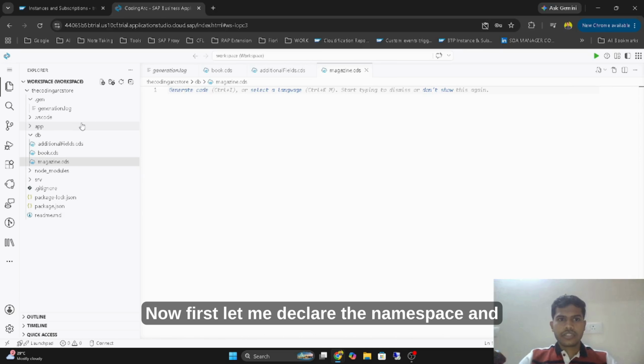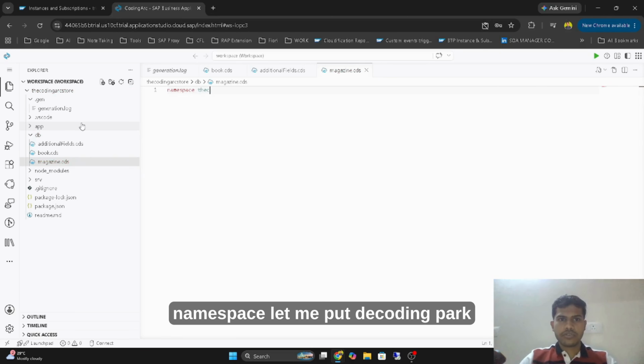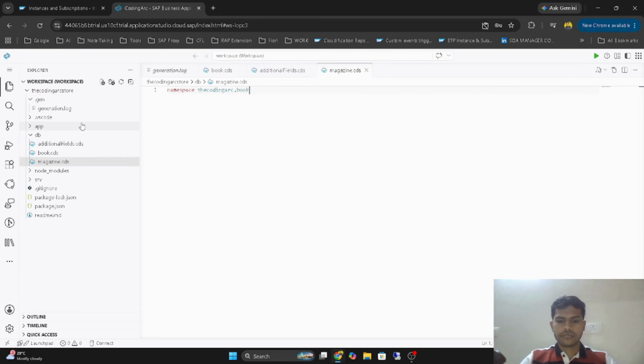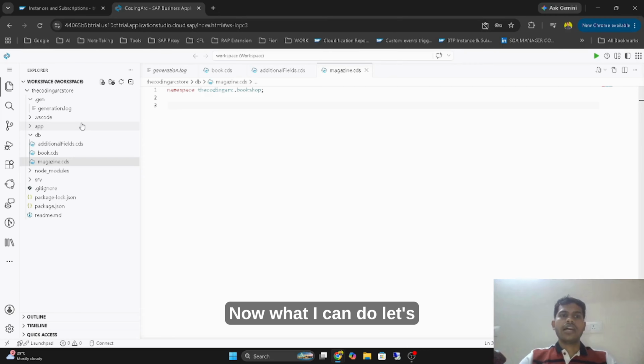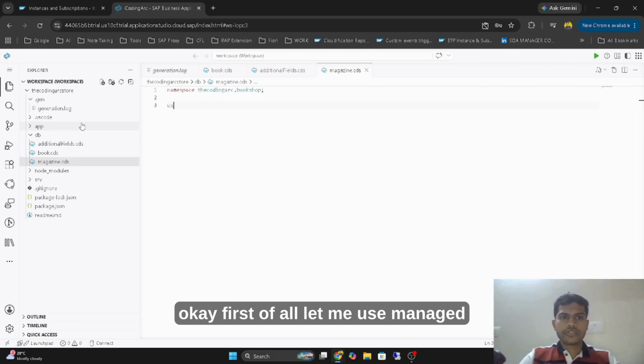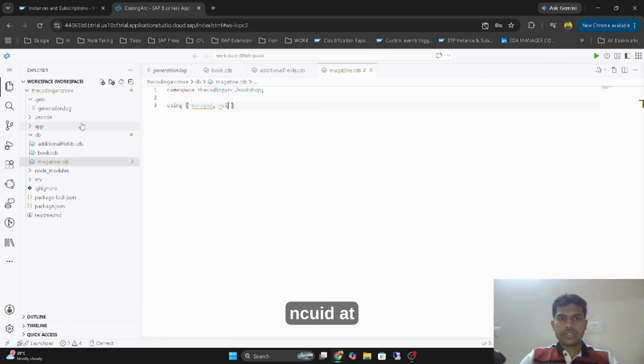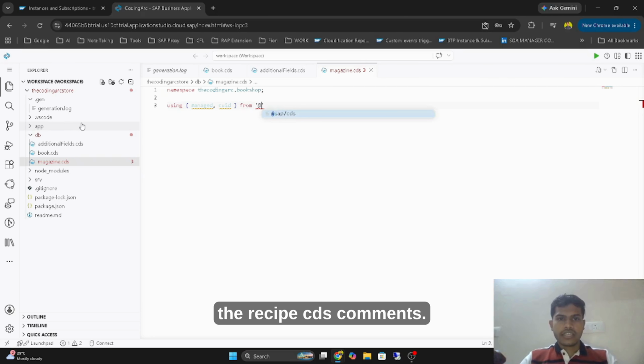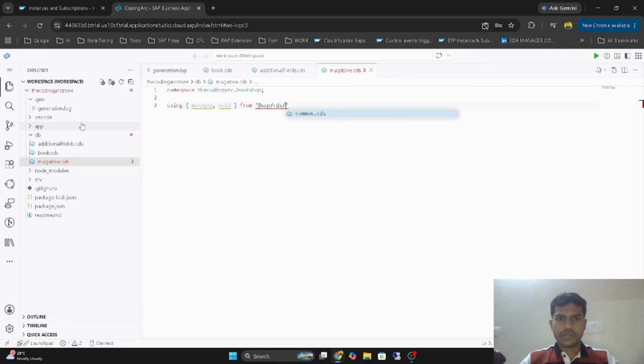First, let me declare the namespace, and for the namespace, let me put the coding arc.bookshop. Now, first of all, let me use managed and cuid from @sap/cds/common.